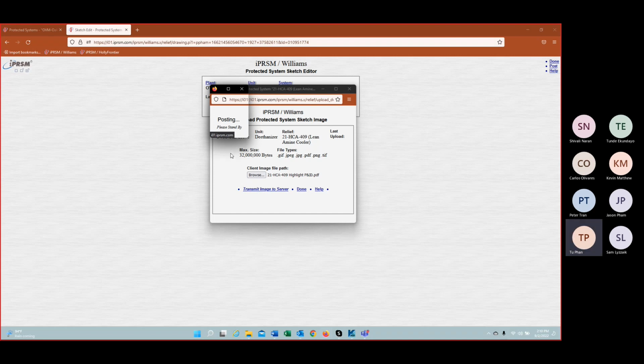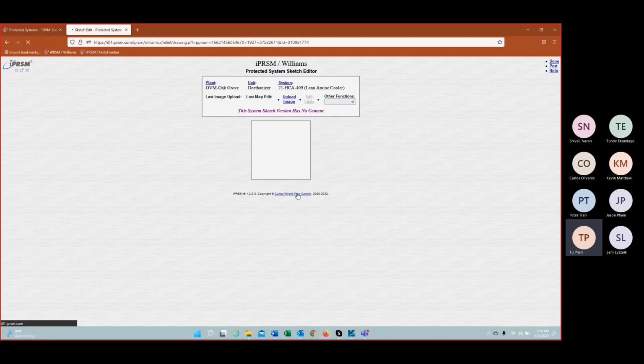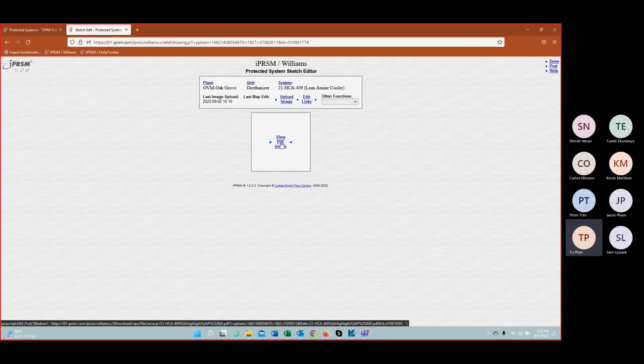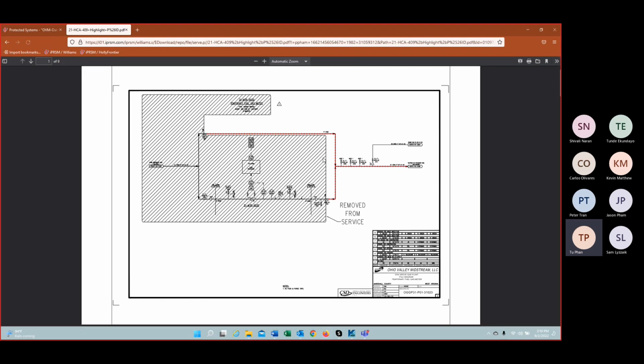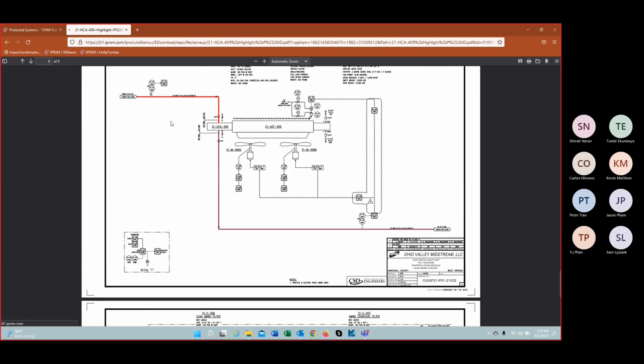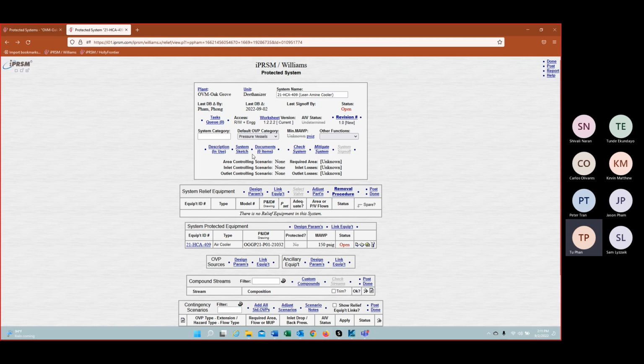It will take a little bit, okay, and it will say image saved right here, which means it's already uploaded, and you can just click done, and it should show up as a view PDF image, which is the highlight pin ID that we just uploaded onto the system sketch with everything on it. And then from there, you can just press done so you can go back to the previous screen. And that will be it. Then the gray letter will show up as blue right here that you can click on to access the system sketch.